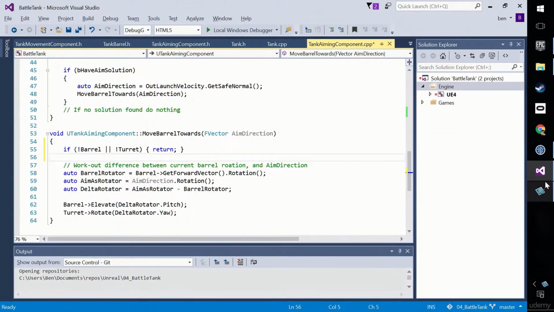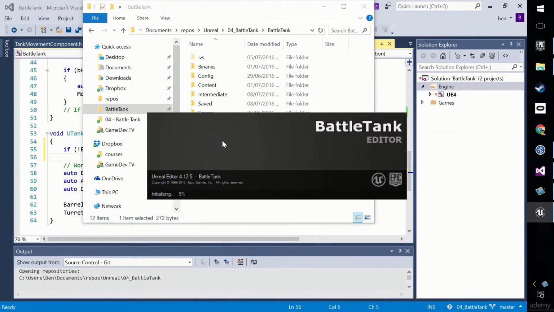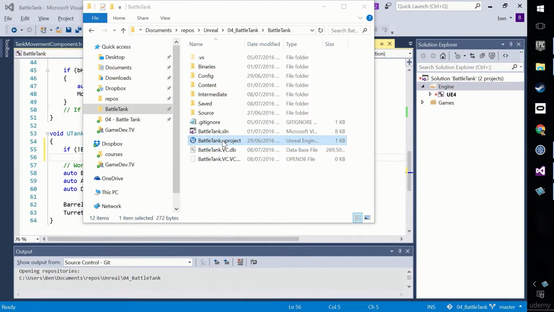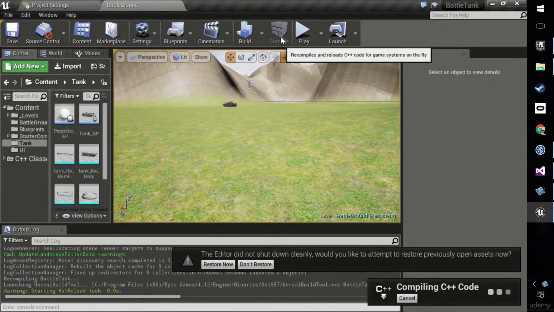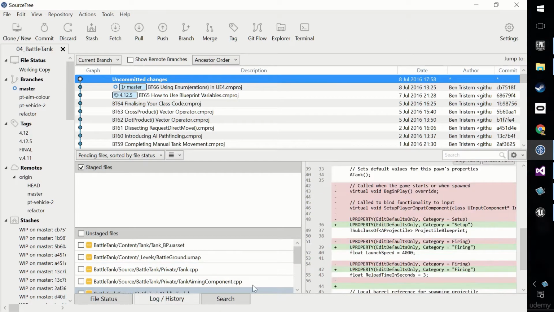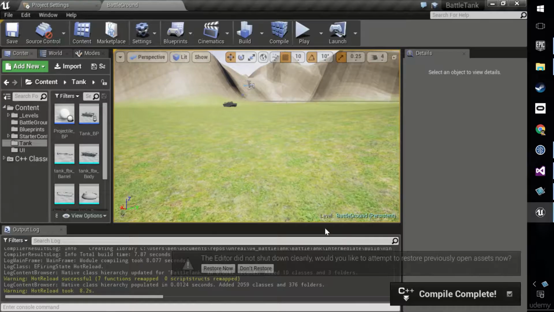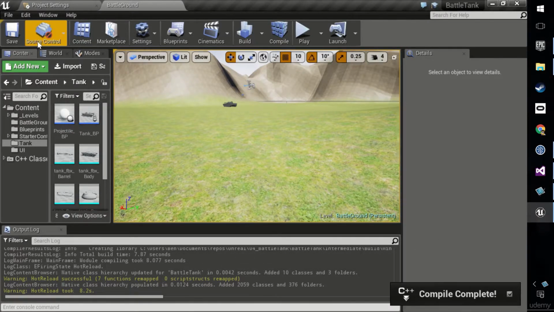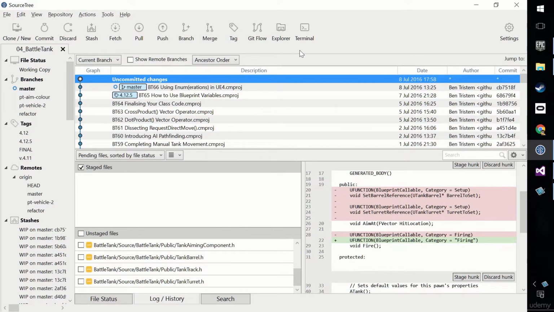What I'm trying to get you the feeling of is we're not a long way from compilation. We're a long way from a running project. You should be feeling by this amount of time working and this amount of changes, we're 12 minutes into this video or a bit more, that I want to bring this to some sort of conclusion because my source control is sitting with a bunch of uncommitted changes. I've obviously done work here, but something's not working. So, it's compiled. Does it play? No, it crashes.